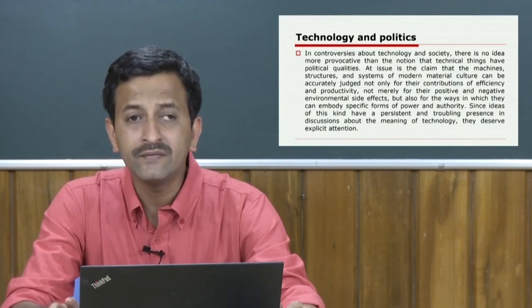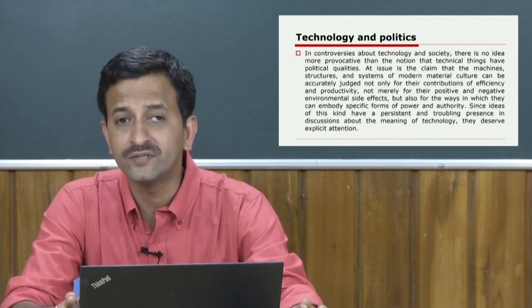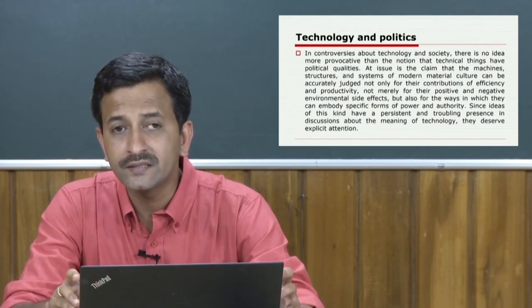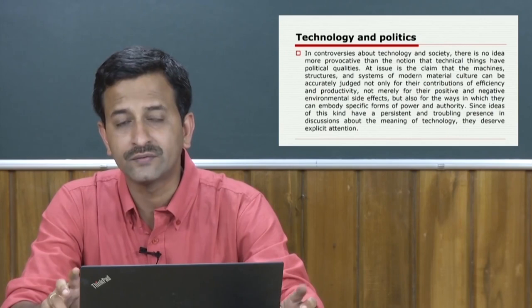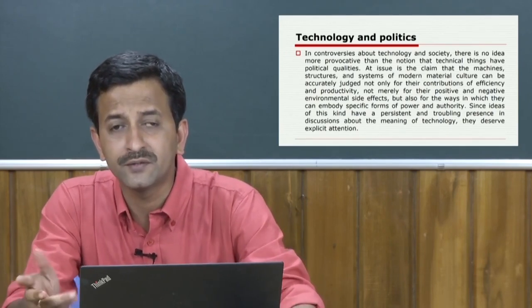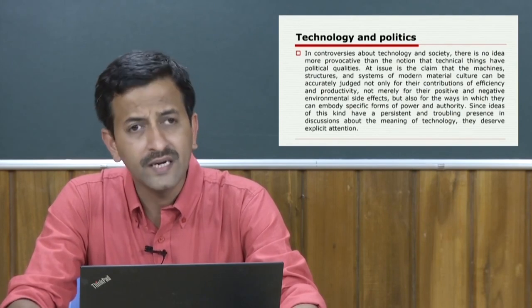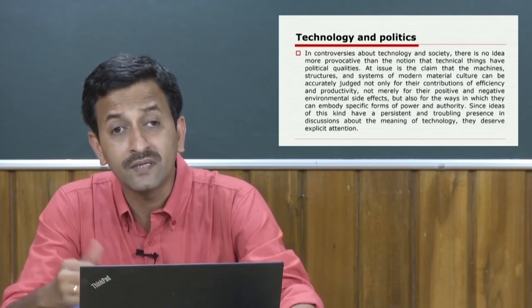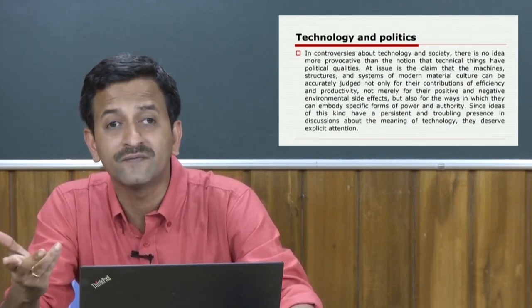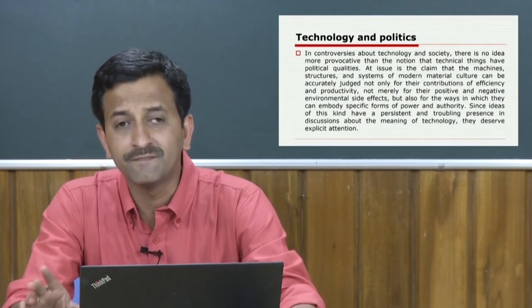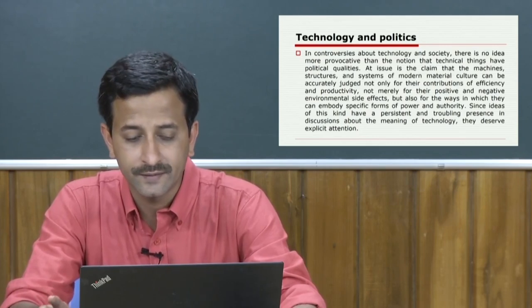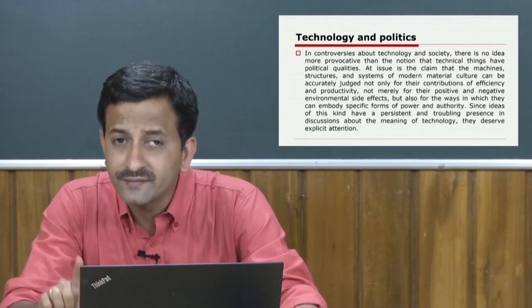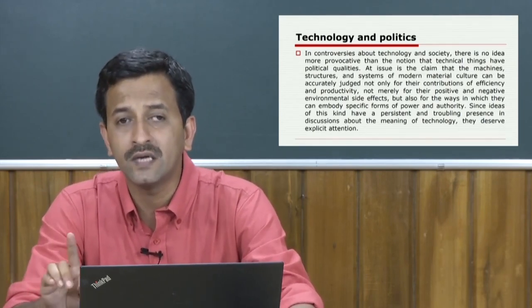In this case, how can technologies shape society? How can a particular technology influence society? We have seen when computers were introduced in India, India also faced so much unemployment initially. But now we cannot think beyond computers. I mean, we cannot think independent of computers. It is very important. We are not denying that. What scholars of STS have been trying to do is to locate technology in a specific social and political context.